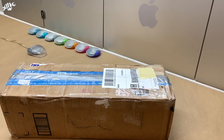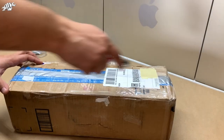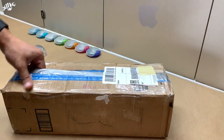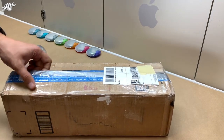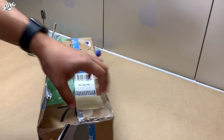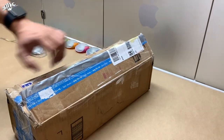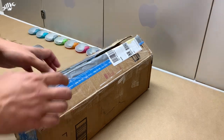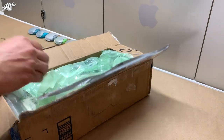All right, here we go. Give you a bit of a better angle. Easier for me to work with as well. Now, there might be a puck in here as well. Honestly, it's been a very busy few weeks. I don't exactly remember what he put in this box. So let's find out.